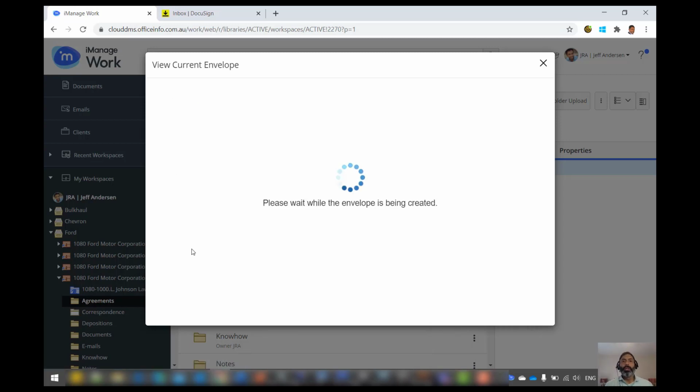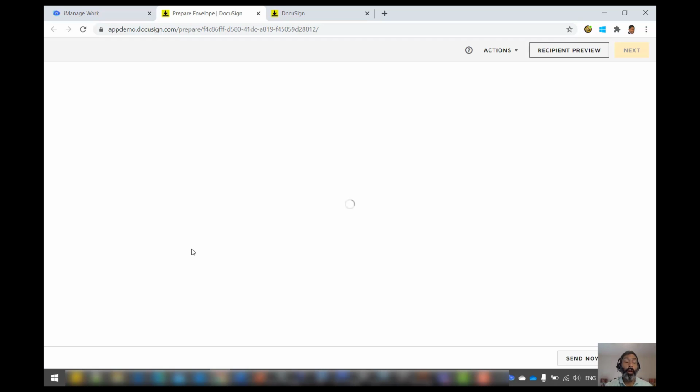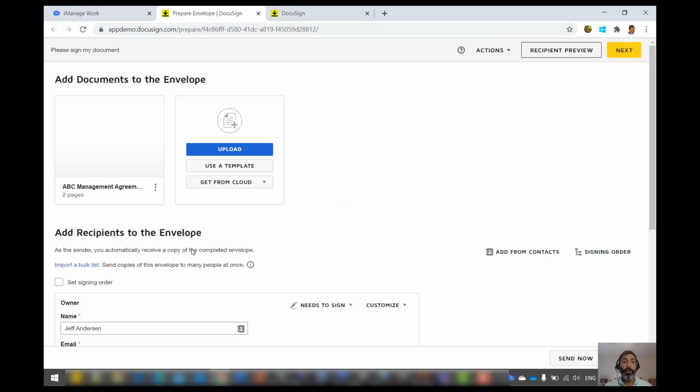So what that's going to do here is check the document or the documents out of iManage. It's going to mark their document history, telling us that the documents have been sent out to the Blue Car DocuSign Connector for a signing process. And of course, as the document's checked out, other users won't be able to edit that document during the DocuSign process, which of course is important. All of these things can be configured. So if you don't want the document history updated, or you don't want the documents checked out while they're in the document signing process, we can also configure it to do that.